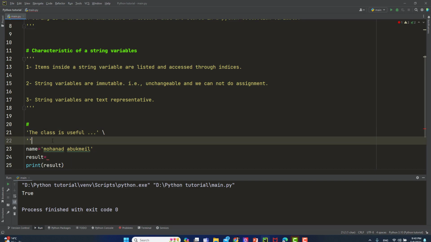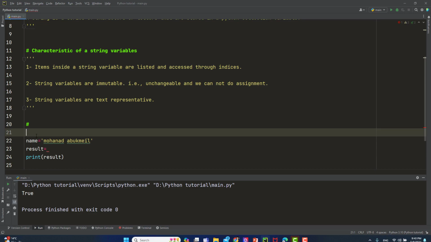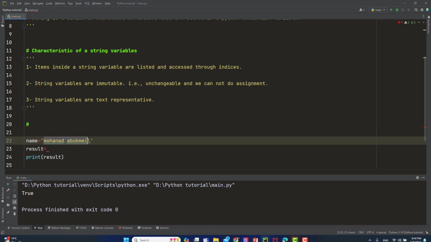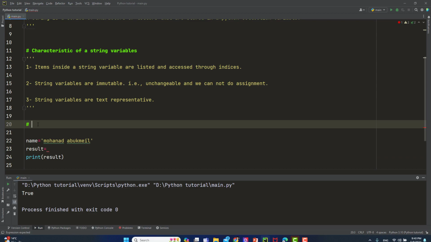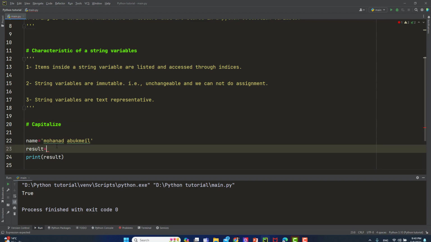But I have a method in case I forget, or if I have a tool that edits my text. This method is useful because it will check where the sentence starts and will capitalize the first letter. This method is called capitalize.